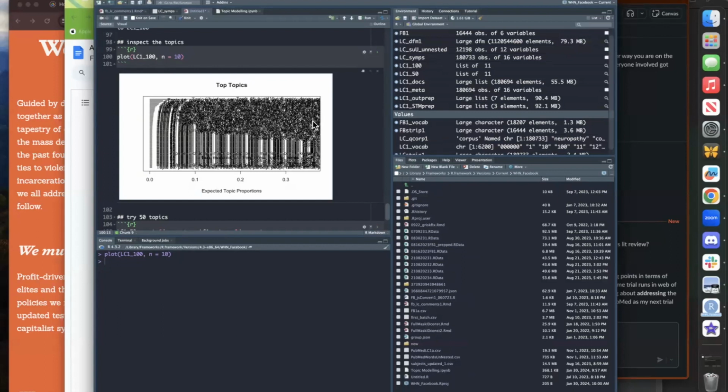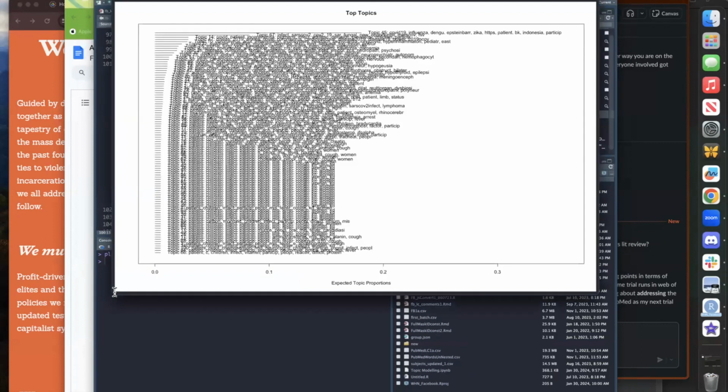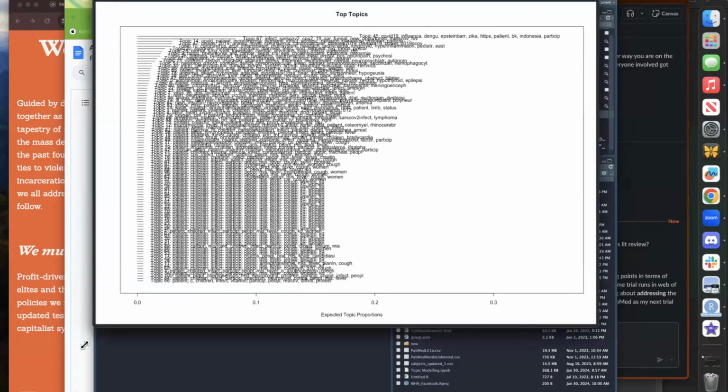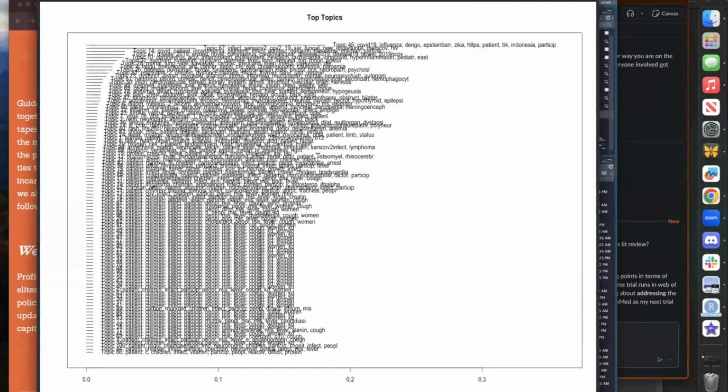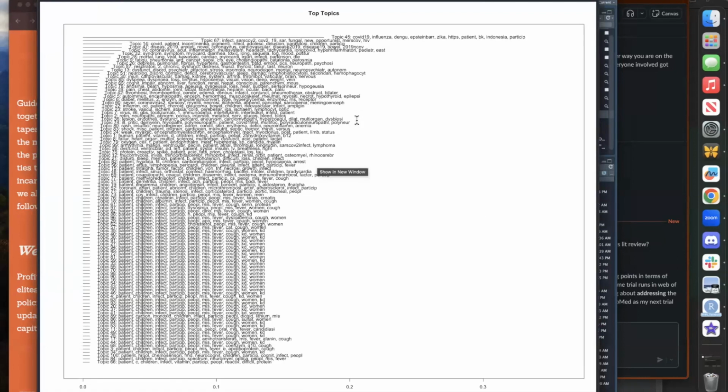Okay, so because I'm not keeping this plot, I'm not going to change the parameters to make it readable in here. But I can do this. And it is responsive, so it will be more readable when I do that. All right. It looks like 100 is too many topics. You can see that a lot of the topics here down towards the bottom are almost entirely the same, at least for the first like 10 words of that topic.